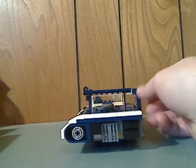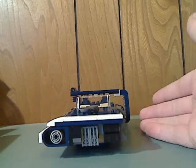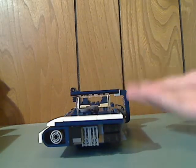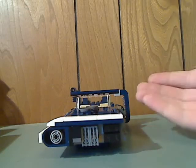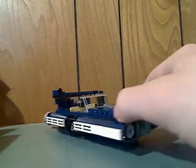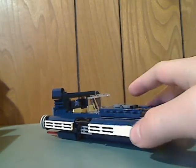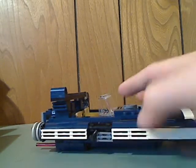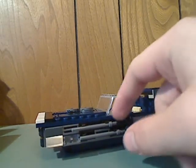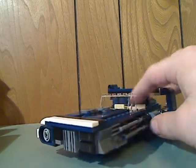And now onto the main part, which is the Landspeeder itself. I think it's a pretty cool model. And you're probably saying it's asymmetric - but that's okay, it's supposed to be asymmetric, like in the set pictures for Solo and in the trailers. But at least it's a good kind of asymmetric. On one side it's pretty good with those curvy pieces and at least a little bit of greebling, but on the other side there's a lot of good greebling and detailing. And the front part of it also looks pretty good with the greebling.